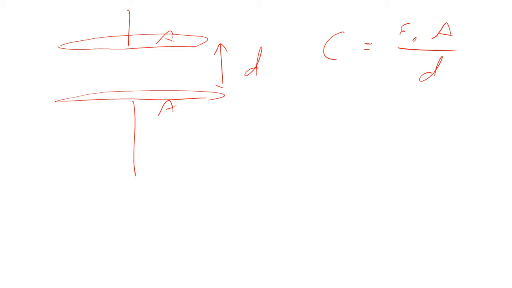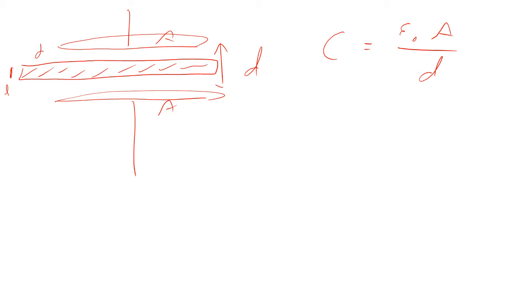Okay. Now, what I'm going to do is slide a piece of metal in here. And let's say that the metal has some width L. And so that means we have D1 and D2 above and below. So in other words, the total D is D1 plus D2 plus L. And I want to know what this capacitance is if I stick that in there.